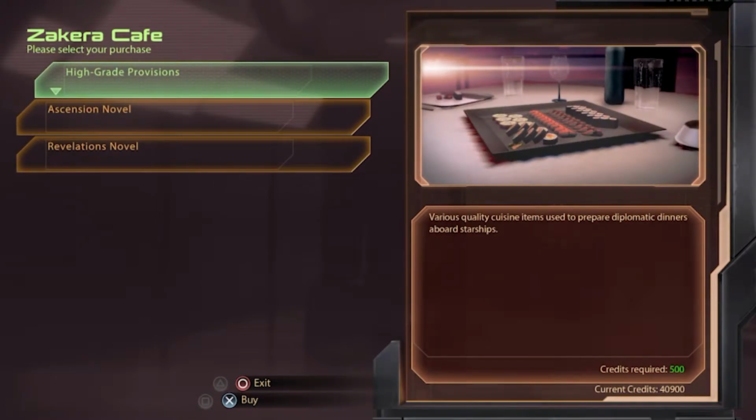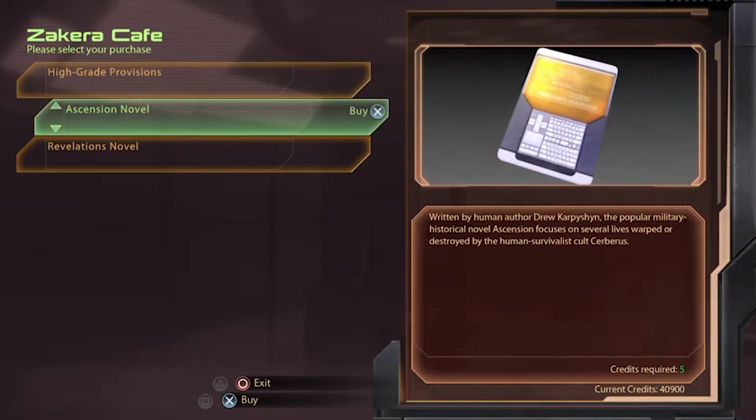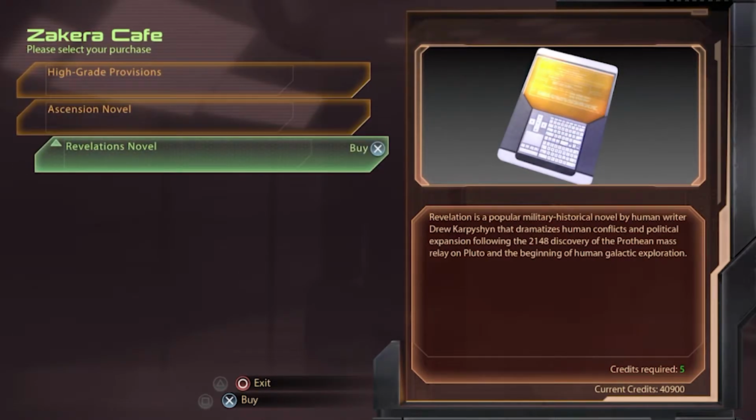Cool. So we've now got almost 41,000 credits, and we might as well get some high-grade provisions as well as the Ascension and Revelations novels. Revelations, now I'm remembering, was the Mass Effect novel about David Anderson and his time working with Saren Artorias, the former Turian Spectre. This was before Commander Shepard became the first human Spectre, and when Anderson was originally going to be the first human Spectre.